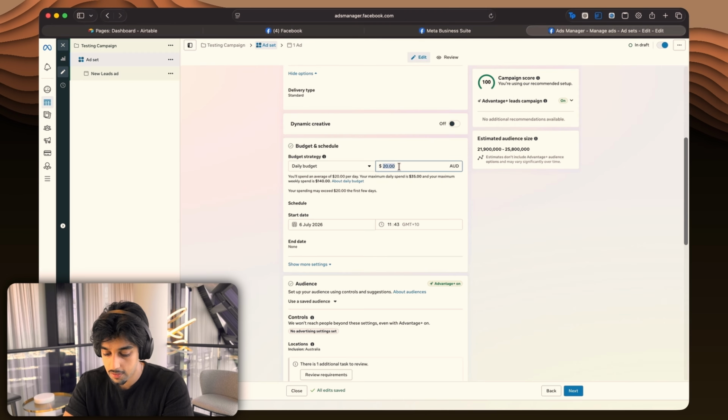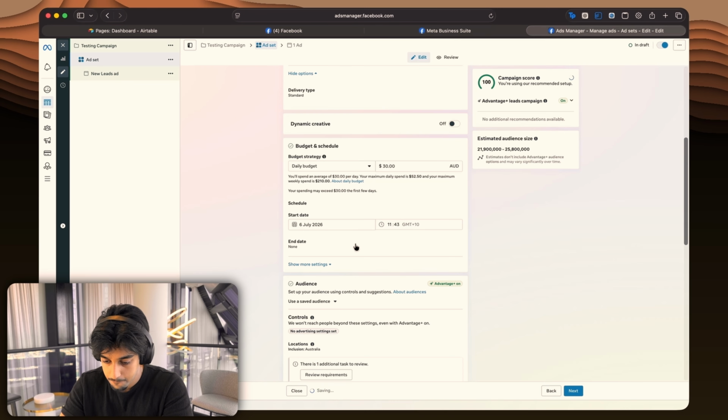Now, that ad spend is quite a low amount. A lot of people will say, no, you have to have $50 minimum, $100 minimum per day to actually get any realistic results. When starting out, you might not have that, and you might not feel confident enough to spend that amount of money straight away. If you do, great, you can get results faster and you can make better decisions sooner. But if you're starting out small, that's fine as well. But now we'll just pick $30.